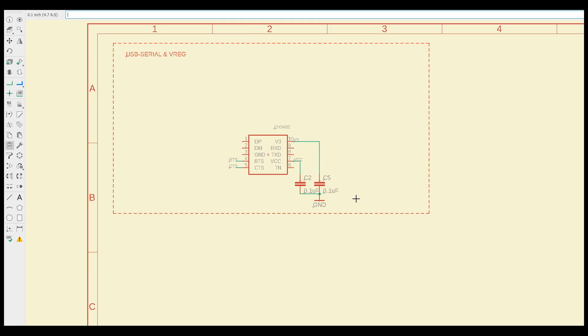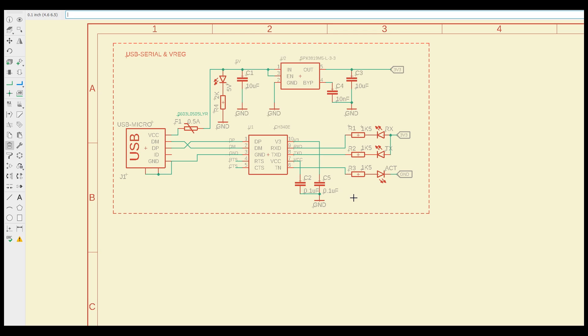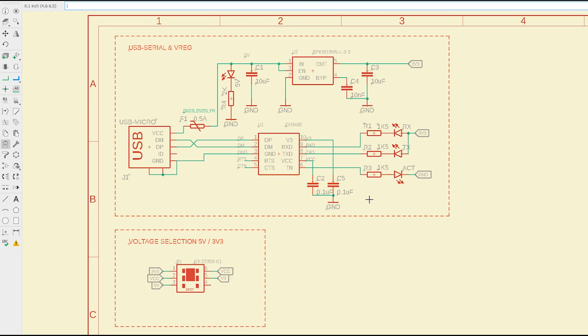So I started creating the schematic for this small breakout board. I wanted a micro USB connector, I wanted to have a fuse for overcurrent protection, I wanted to have LED activity signaling — and since the chip does not have dedicated LED activity pins, I connected the LEDs directly to the TX and RX lines. This will likely limit the maximum achievable baud rate but I figured having them there is worth it. I also wanted an LED to signal 5V is present so I know the fuse has not opened, and finally I wanted the option of switching between 5V and 3.3V, so I added a 3.3V regulator and a double-pole double-throw switch to switch between the two voltages.